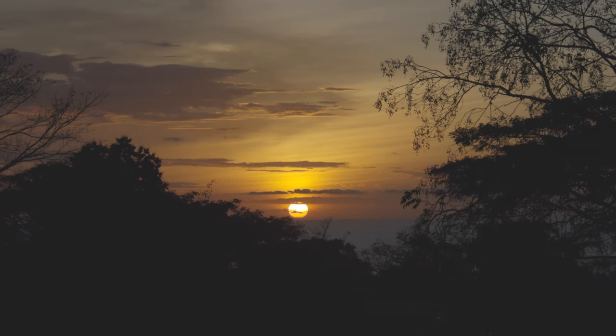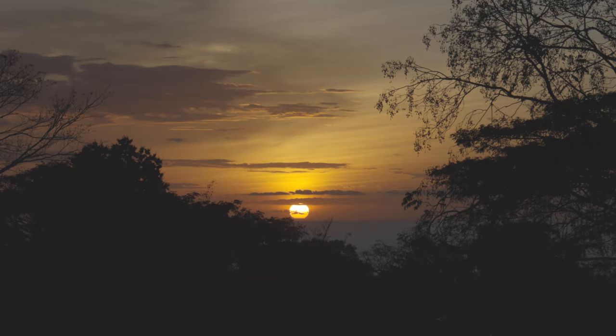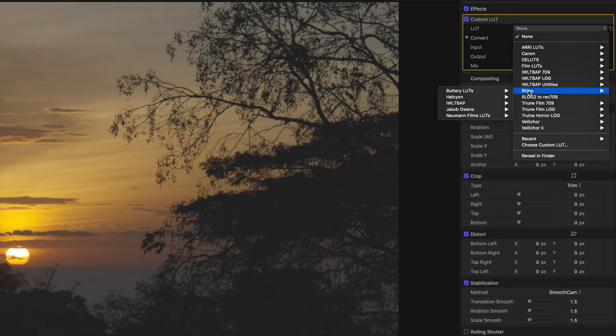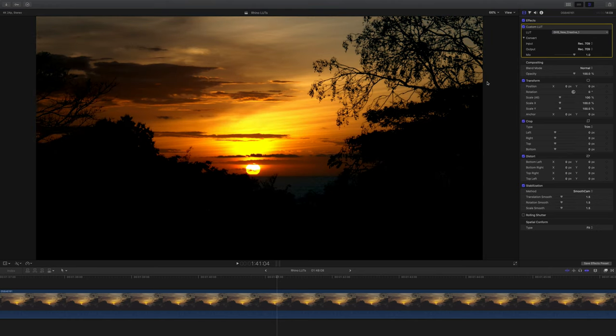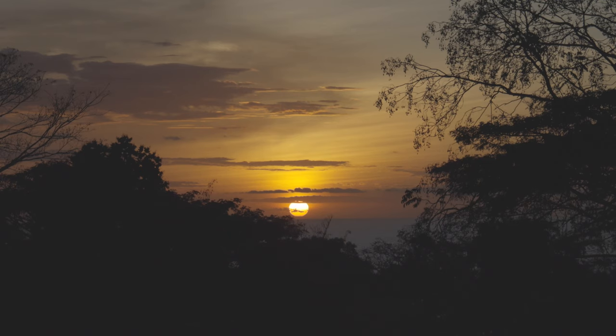This shot was shot in Canon Log in 4K, all-I mode, so pretty high megabits per second. Jumping into Final Cut now, and let's take a look at the different lookup tables. I'm gonna start with Buttery, as that's at the top of my list. And you can see you get eight different lookup tables, and they're all based on different camera companies' picture profiles. I looked through all of them, and despite not having a Canon-specific profile, I thought they were all beautiful, if a little bit contrasty. And the one I liked the most was this Ursa Mini New Creative One lookup table.